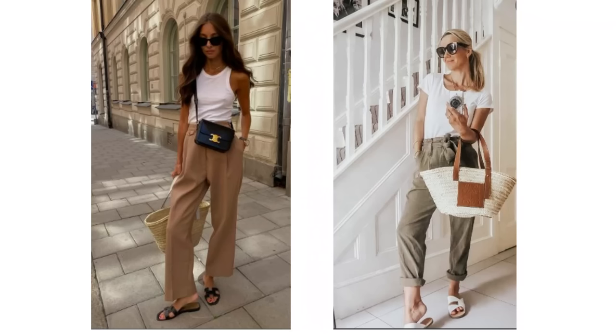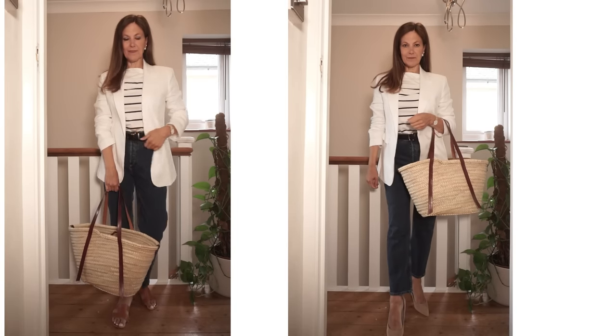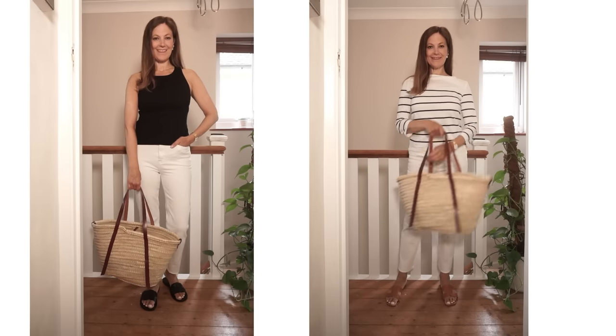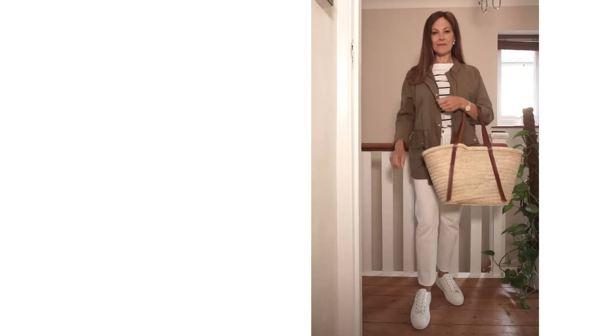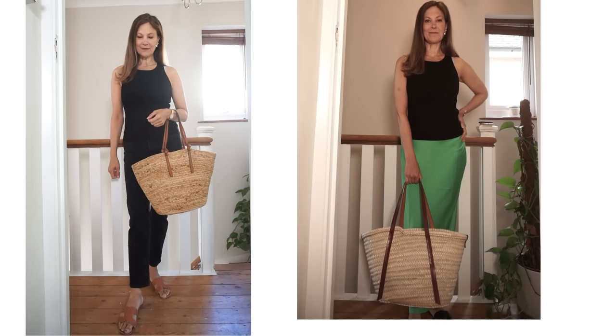If you don't like wearing shorts, a casual pair of relaxed trousers paired with a simple t-shirt looks lovely with a basket bag. They look terrific with jeans too — white, blue, or black, whatever colour you have. I've tried my bags lots of different ways: with blue jeans, a striped top and white blazer, with flats and with heels; white jeans and a black top; all white with trainers and a coloured blazer; white jeans, striped top, trainers and a khaki jacket; and all black too. I also love the basket bag with a skirt and top — it really goes well with it.